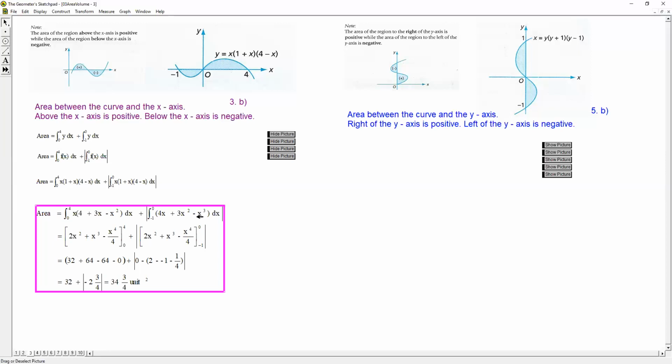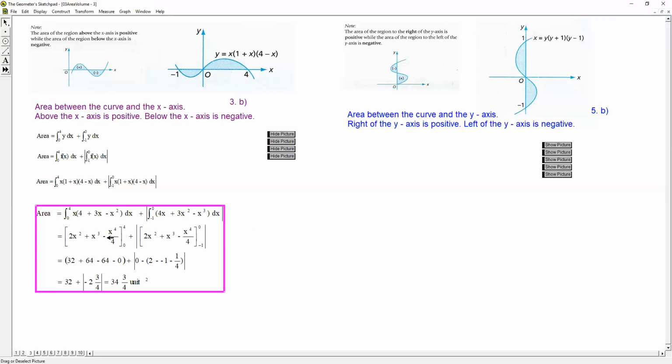Now, if you go to other forms, there will be other types of integration, just like your product rule, quotient rule, function of a function, chain rule. So for differentiation, you have many rules. For integration, also we have, but then at Form 5, you only learn this type, integrate a polynomial.